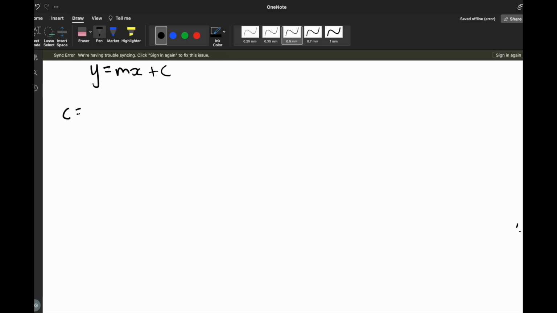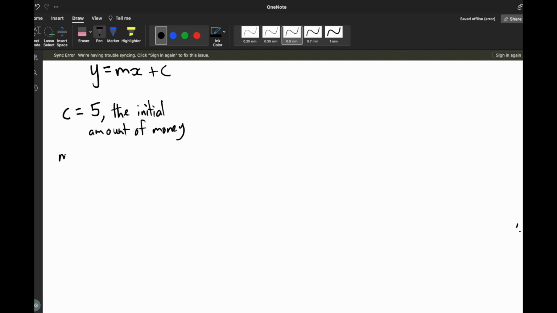C would represent the amount of money we start off with. Usually when you start a business or if you want to start something, you would want to at least have some kind of change. So let's say we have a business and we are going to sell tea time biscuits. We want to make sure that we start off with some kind of money so that we could give back change to the first person that comes to us. So let's just say we start off with $5. That $5 that we start off with would represent the initial amount of money.